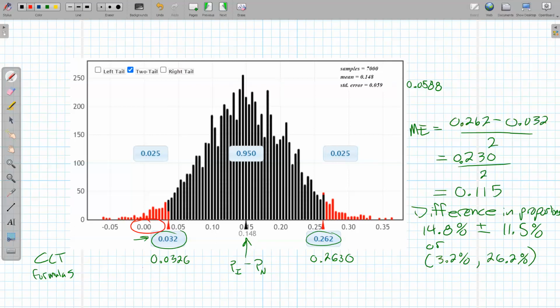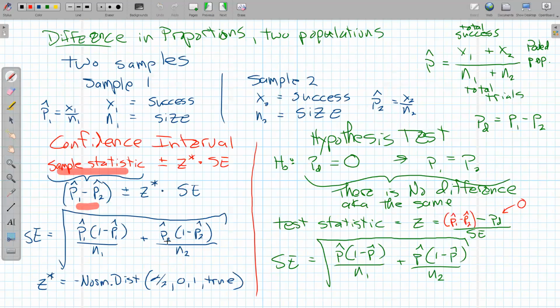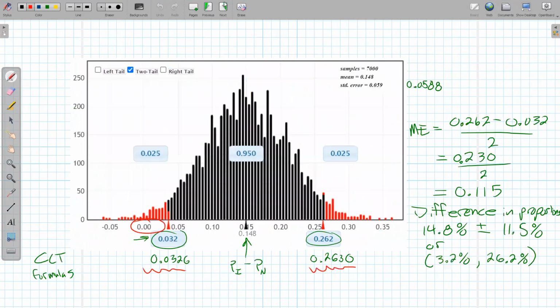Before I do that though, the numbers below here, we calculated in a spreadsheet using this crazy standard error right here and the same old z-score we've been finding with that norm dist. So we did that last class. And what you'll see is the confidence interval from the simulation is a little bit different than the confidence interval from the normal central limit theorem formulas, but they're pretty darn close. They're in the ballpark. All right, so next we want to run a hypothesis test on this.